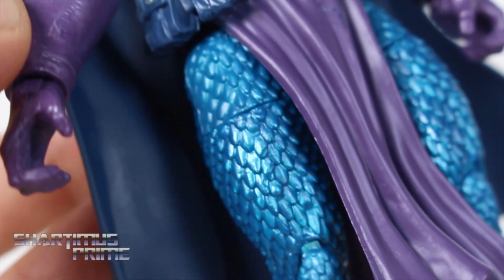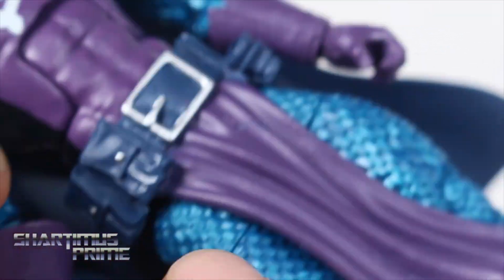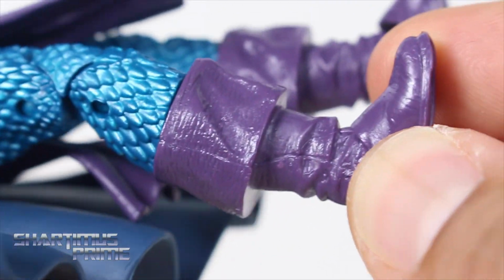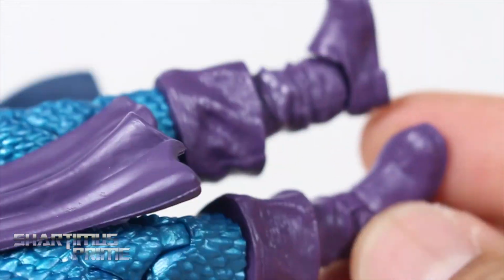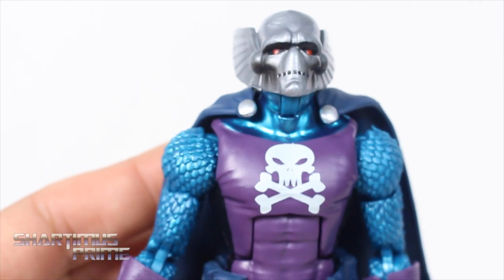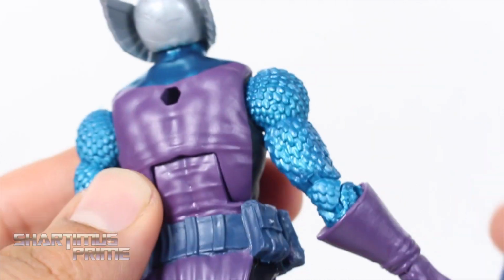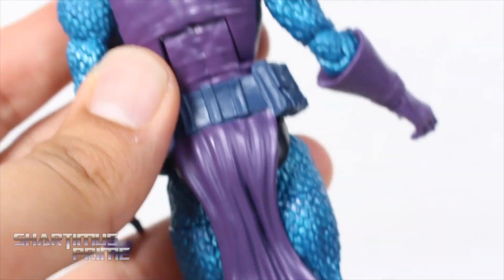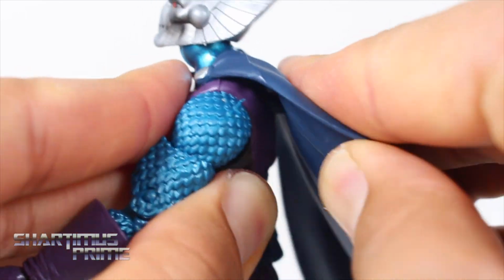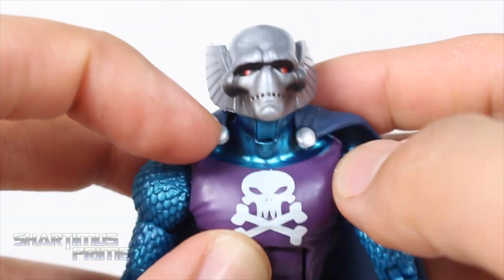And then looking at the legs, yeah, it looks like right over here too, it's missing a little bit of that metallic sheen. So, yeah, little parts here and there, just a little imperfection. Then looking at the boots, they look pretty good. We've seen these boots before. And then looking at the bottom of the feet, he still has the peg holes. And then the cape itself just plugs into the port in the back. It does come off fairly easy sometimes, but looking on the back of the figure, not too shabby at all, right? So it just ports right in. There it goes. And then we get some little silver right here at the top.